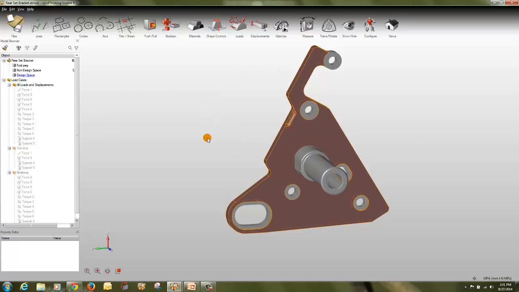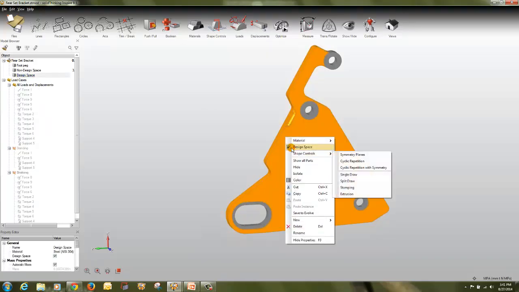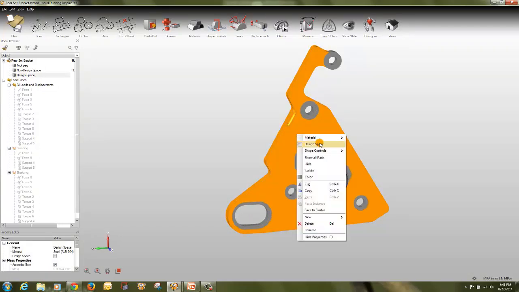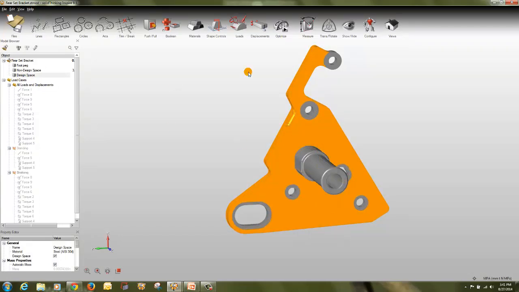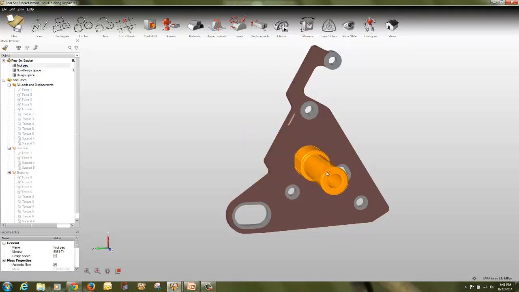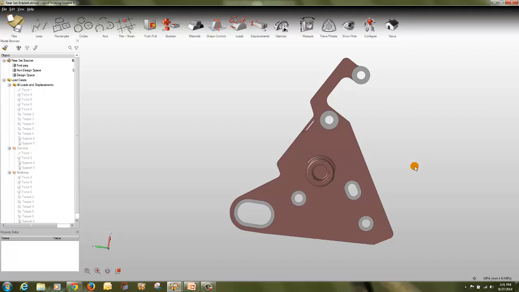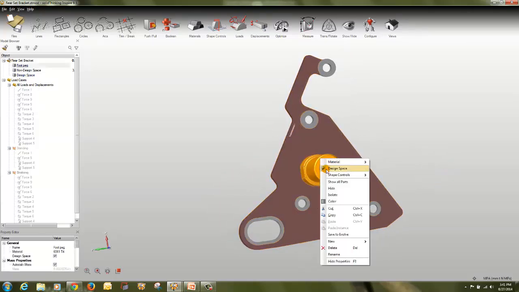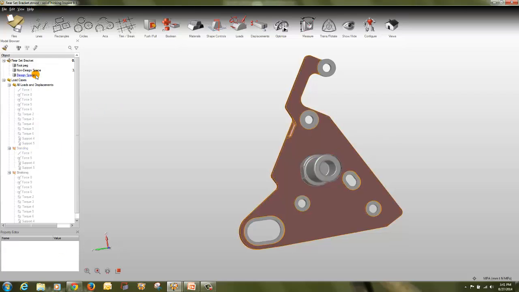As you can see, this is already divided into design and non-design. If you right click, deselect. So this is a normal part with every component in a non-design space. You just select the part, right click on it and check the box here, design space. So this will become a design space. Similarly, you can make this also a design space. Whatever component you want, you can make it a design space. In this way, similarly, you can make it a non-design space.